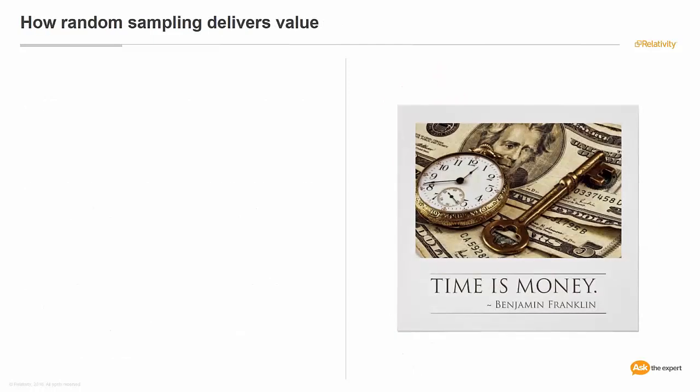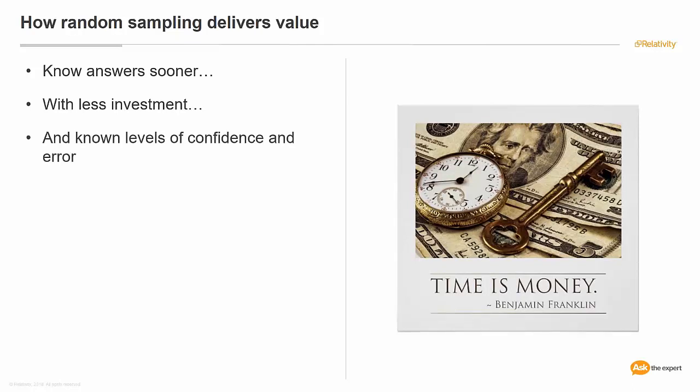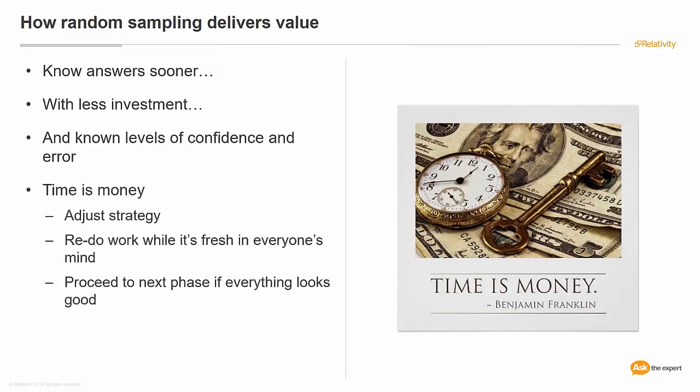So what is the benefit of using random samples? Well, kind of derived from that, we know answers more quickly. We don't have to invest as much time or money or opportunity costs in getting those answers. And not only that, these are approximate answers, but they're approximate in ways that we can project onto the whole population. So we know what the actual rate or range of the actual rate would be based on what we see in our sample.